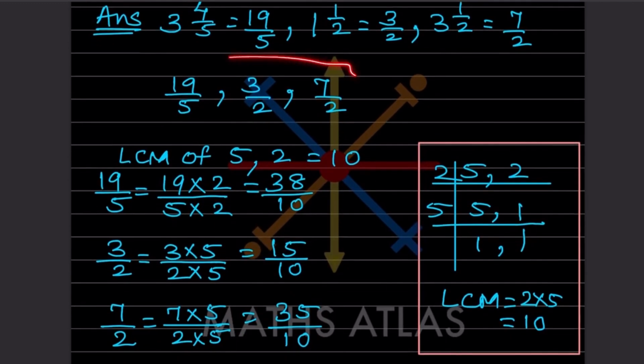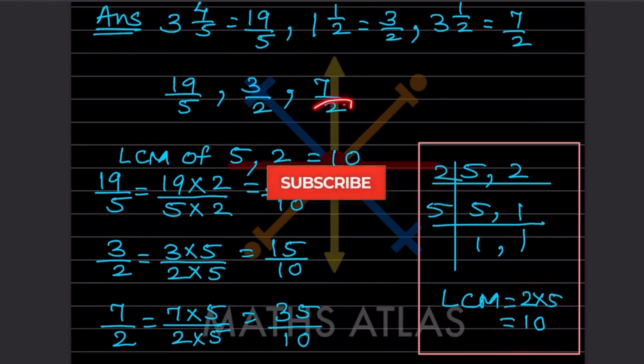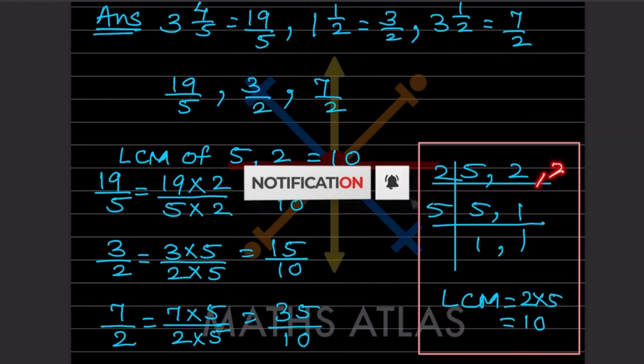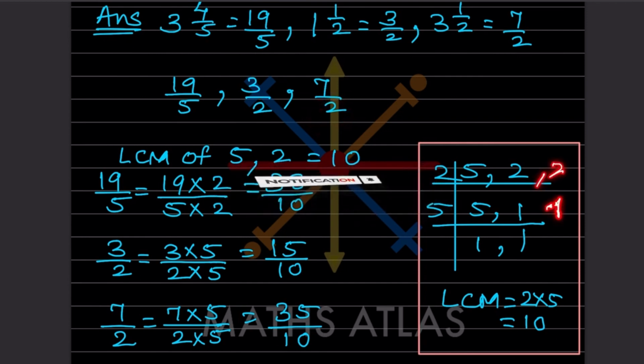Now, same thing we did for the ascending order, you have to take the LCM. So what did I do here? 5, 2, 2. You don't have to take the 2 two times, only once is okay. So 2 times 1 is 2, and the 5 as it is, and 5 ones are 5. The factors are 2 and 5, so that is going to be 10. Hope you got this. Even if you take it twice, it is going to be the same: 2 ones are 2, and this is going to be 1. So the factors are not changing. Got it? So the LCM of 5 and 2 is 10.